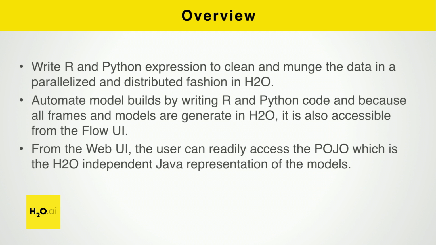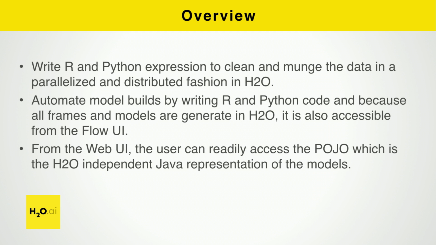And these expressions are running parallel and distributed in the same way that the algorithms and the model builds are running parallel and distributed. And what's great about running it in R and Python versus in Flow is that you're able to run loops. You can do a grid search in Flow as well, but if you want to run certain parameters in loops, your own grid, you can just use a grid function in R to create the grid of parameters and run it in a loop to build many models, sort it by the best performance metric, and then pick the model that works best for you.